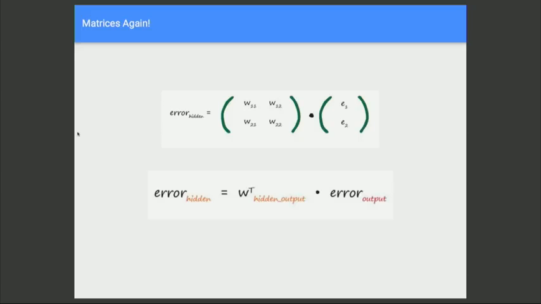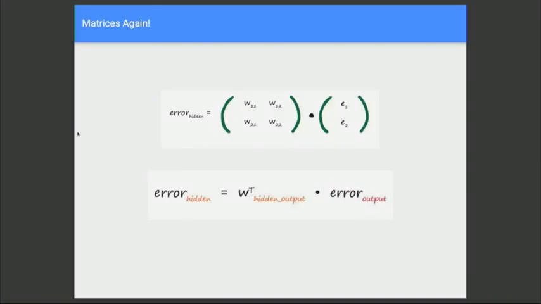And again, it's really nice, really fortunate, that if we did write out what's really happening in terms of variables, it becomes a matrix multiplication again, which is really nice because we can accelerate that and we can write it in a very concise way without worrying about the actual size of the network. It's only slightly different because the weights matrix is then transposed, it's flipped diagonally. But again, it's super, super simple.